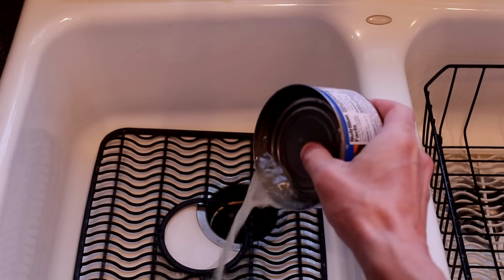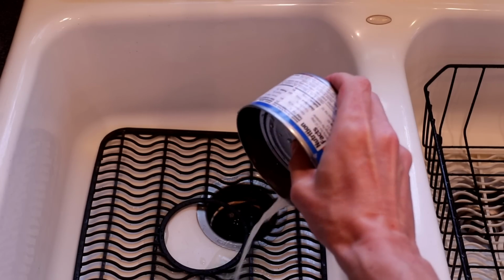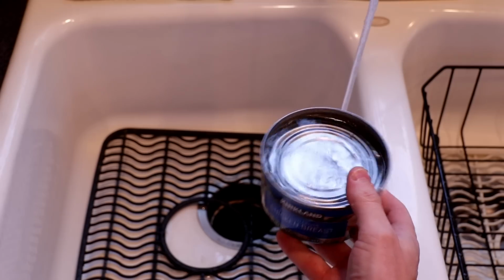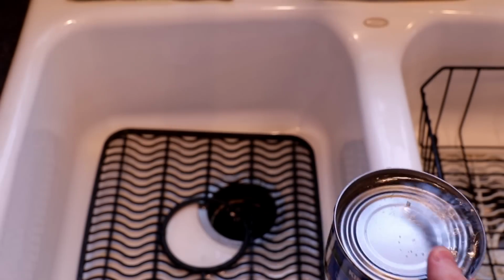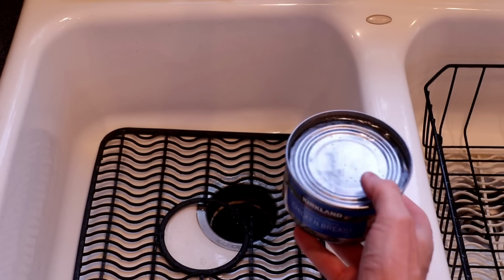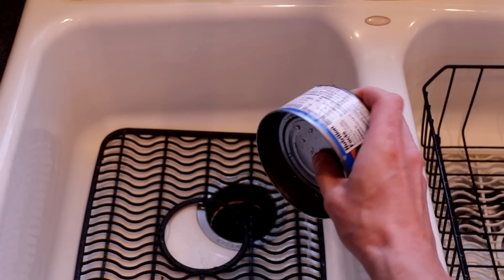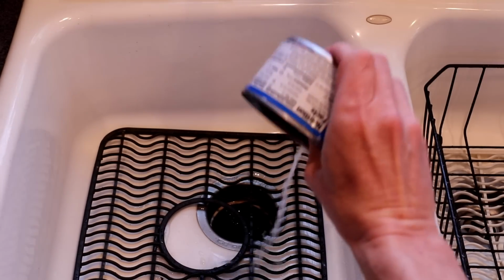We'll start by draining our chicken. Now, this is a Costco can of chicken, so it's about twice the size of a normal can. Then we're going to want to rinse it because canned chicken is fairly high sodium. You're going to want to rinse it once or twice, unless you can find some low sodium chicken. Also, you don't need to squeeze it bone dry. We do want a little bit of liquid for our gelatin to interact with.